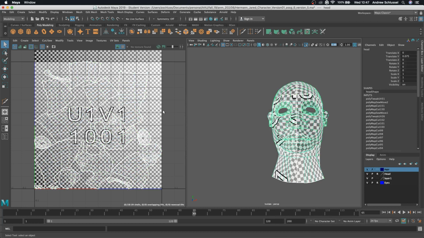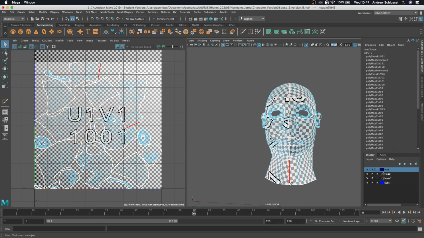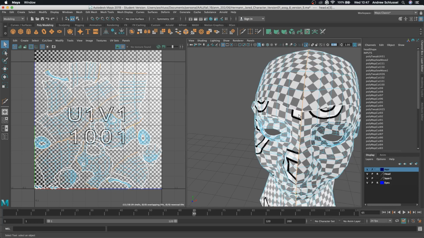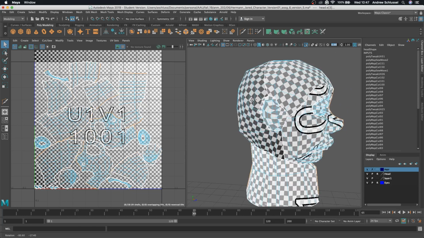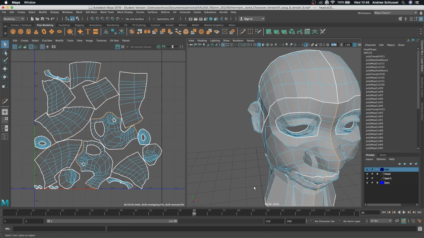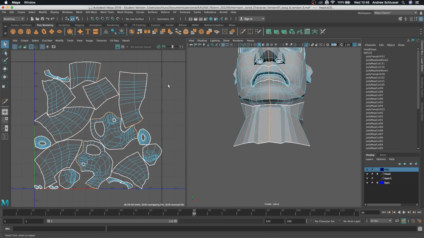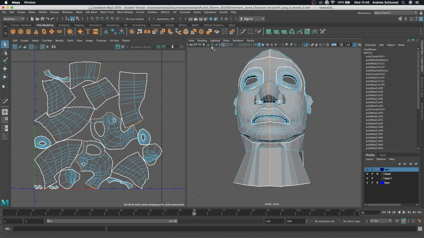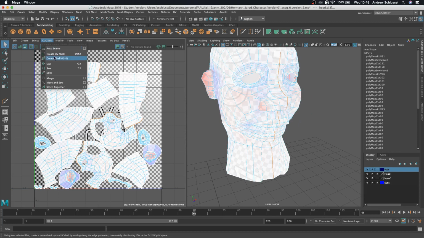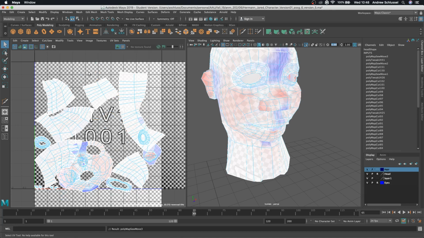We can see what happens if I take this edge. Oh, that didn't go through. I'll leave that deselected. It's hard to see what I'm selecting with those checkers on. I keep missing. Just using Control select, deselect that. So I have that front one selected, and let's turn on the checkers and the color feedback and see how much worse it gets when I move and sew those. But then unfold again.